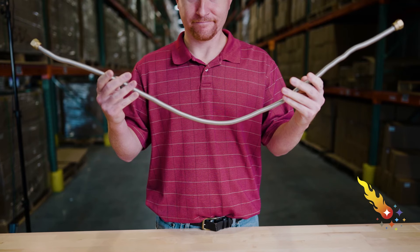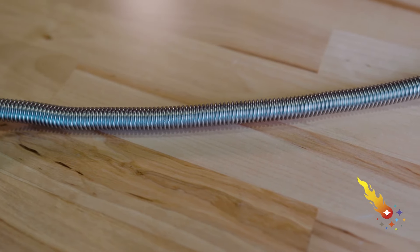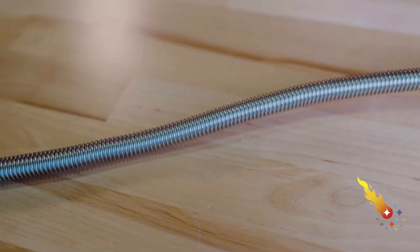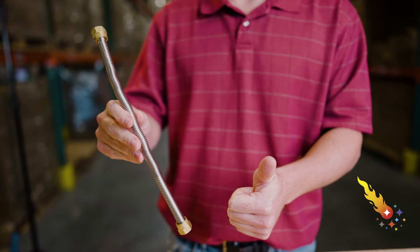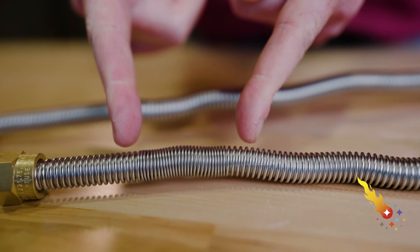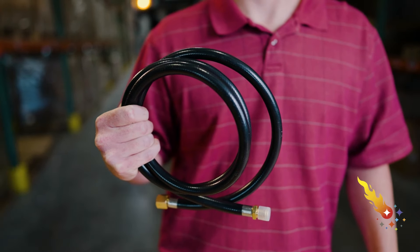There are several types of hoses used for gas within an appliance. This one is a standard flex hose, which should be avoided. Standard flex hoses can cause a whistling noise due to the even spacing of the ribs along the hose length — this spacing causes an oscillation effect, which results in a high-pitched whistling sound. Not what you want to hear when you're trying to relax by your fire pit. This hose is a whistle-free flex hose, designed to prevent whistling noise by changing the rib spacing at various lengths along the hose, which prevents the oscillation effect. The most common type of hose is a standard rubber gas hose. These won't whistle since the inside is a smooth surface without any ribs. Rubber gas hoses typically come with most natural gas connection kits.